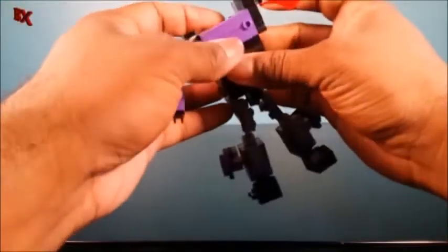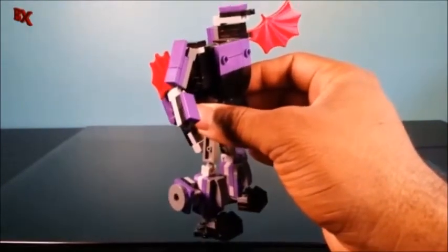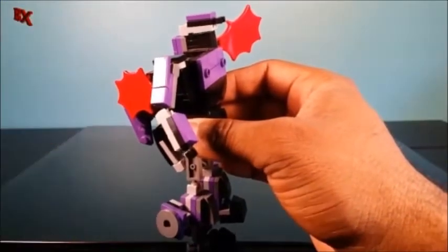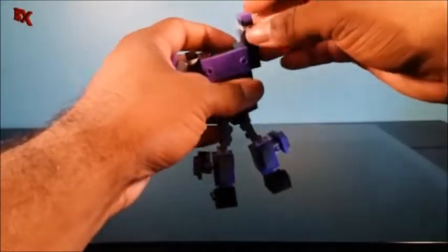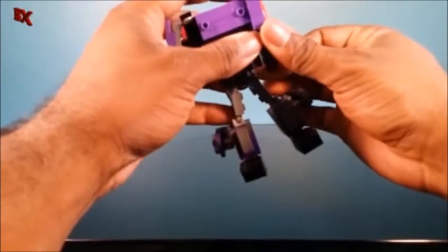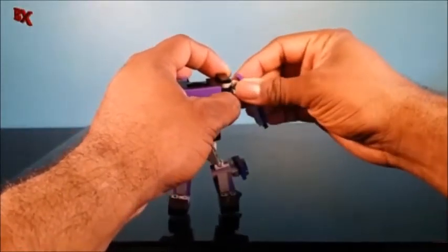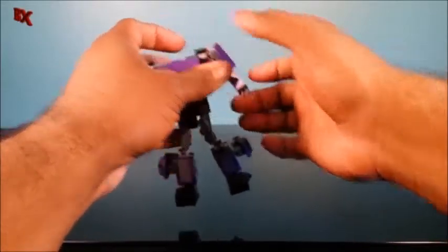Very nice. Now here on this particular figure, I have the 1x2 and the 1x1 flat tile on the upper arm. If you could find a 1x3 in purple, then that's what you want to go with. So when you're building 100 Transformers, some sacrifices will be made. Alright, so we get the forearm out. Get them up at the shoulder right there. Like so. And then rotate out at said shoulder. Then you can rotate the forearm. And now it looks super dope.